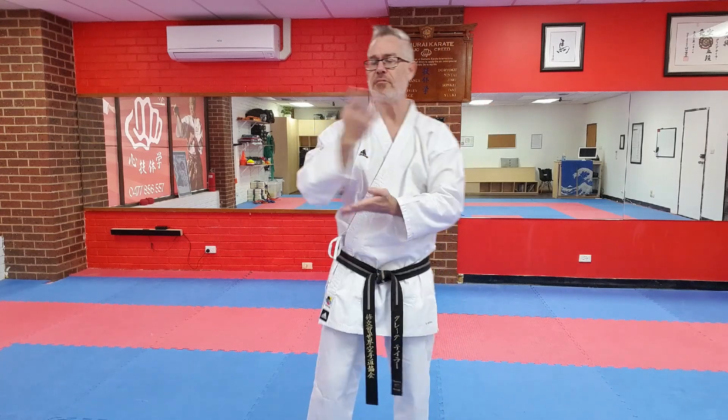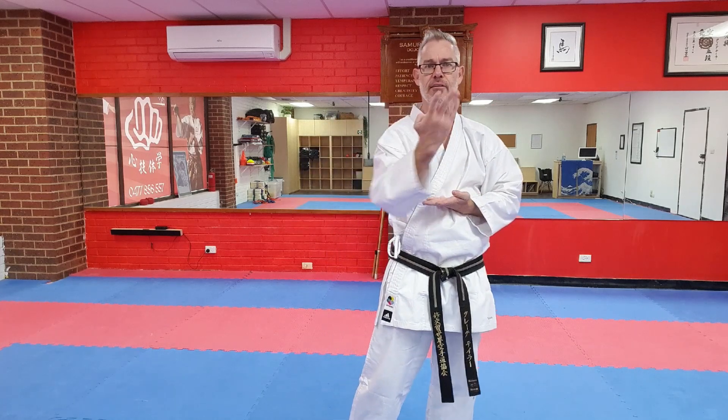Let's have a look at that in action. From here, I look, place my foot, wind as I turn, and perform that correct action. I would like you to practice that quite a few times — until you have perfected, or got that deflective action on your block working really nicely in the kata itself. Practice that sequence 10, 15, possibly 20 times. When you've done that, see you back here.